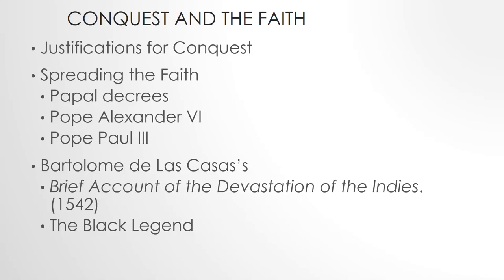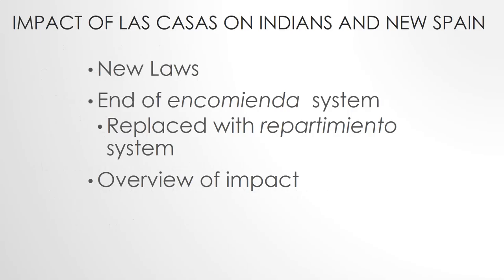The Black Legend is going to be a motivator for the English. It essentially holds that Catholic Spain is uniquely cruel in its dealings with the rest of the world, especially the Native Americans. The English picked up on this and pitched it as an argument for why they need to expand and spread their Protestantism — unlike the bad Catholics, they would bring something better to the world. In many ways the English are viewing their actions in opposition to the Spanish. The English are going to do some awful things to the Indians too, and the Black Legend is meant to play down English atrocities. But it is sold as English exceptionalism — they need to go out and save the world.